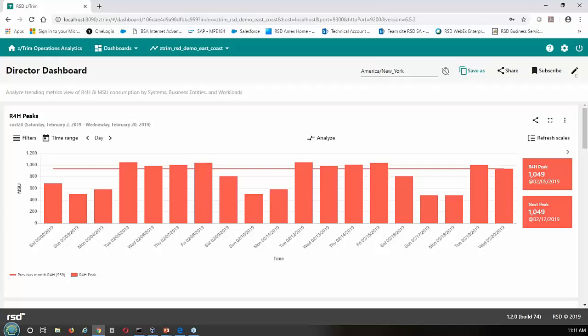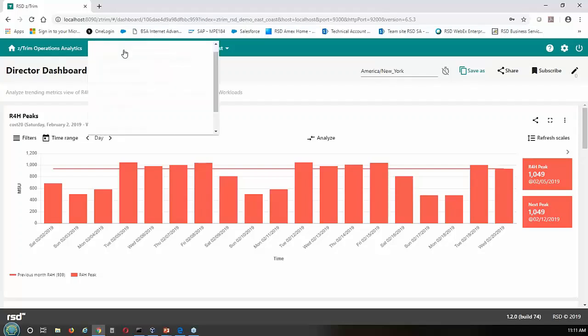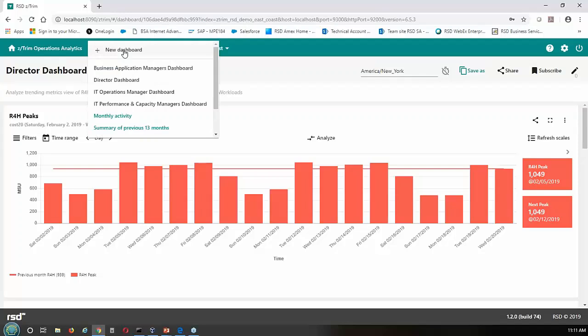ZTRM Operations Analytics provides stakeholders information about the system by bundling related KPIs, or key performance indicators, into dashboards, or collections of KPIs that provide specific information. As you can see on the screen here, under the dashboard pull-down, these first four dashboards listed are the ones that are included with the product as an out-of-the-box feature.